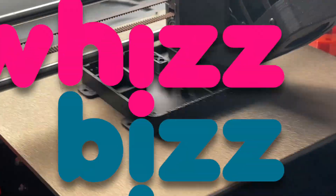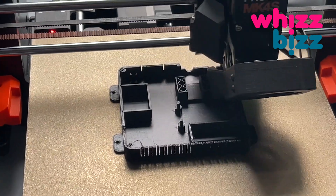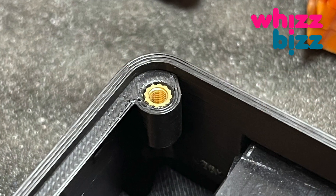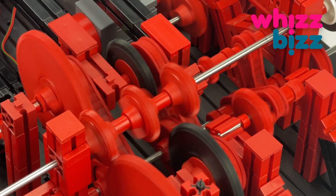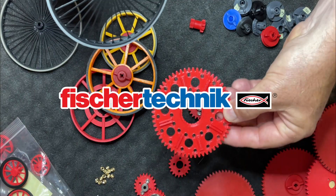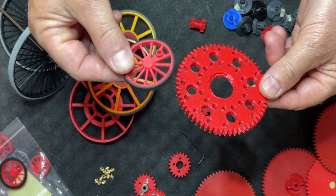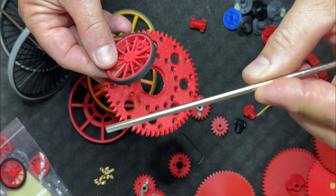I myself have also used these little things with great pleasure and success. However, I've never simply thought about using them for something completely different than fastening the lid on my printed casings. But before we go into that, let me first give you a bit of context. Over the years I've created quite a few parts that can be used with the Fischer Technik construction system, and a special category are the spoked wheels and gears. A recurring problem with these parts is how to attach them to the 4mm metal axis of the Fischer Technik system.